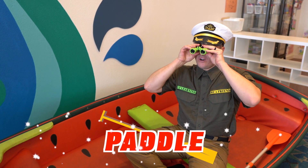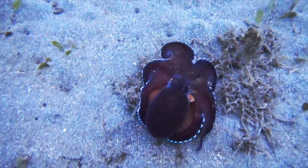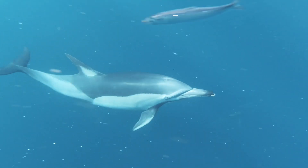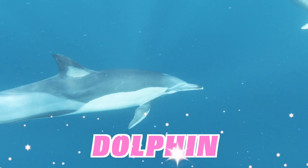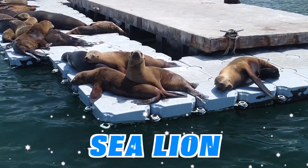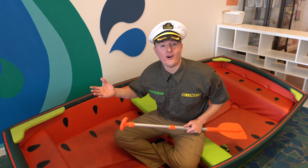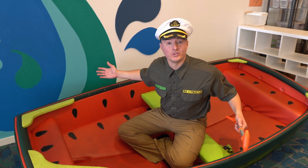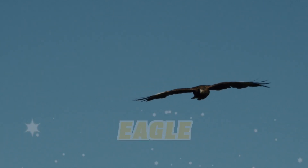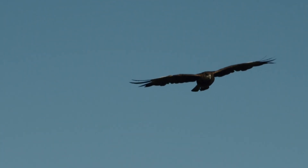Do you see that over there? I think I see an octopus! Look how many arms he has! I see a dolphin too. Hey dolphin! Are you okay? Is that a sea lion? That's a lot of sea lions. This is cool seeing all of those animals. When you're at the ocean or on the lake, you can see all kinds of really cool animals. I think I see one last animal — it's an eagle, and it's flying really high above the ocean.